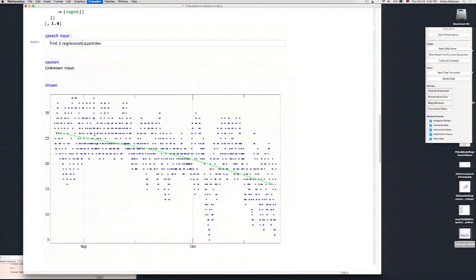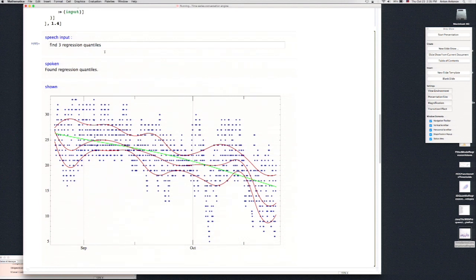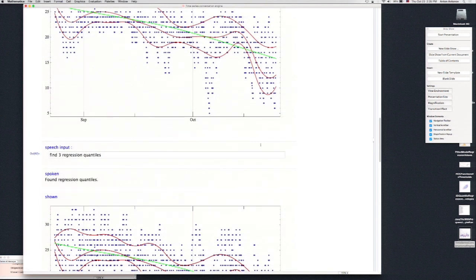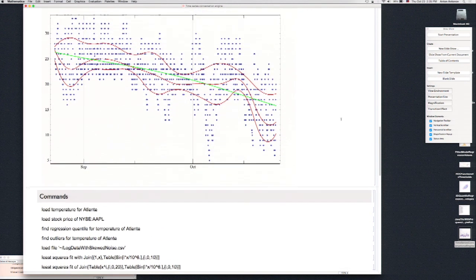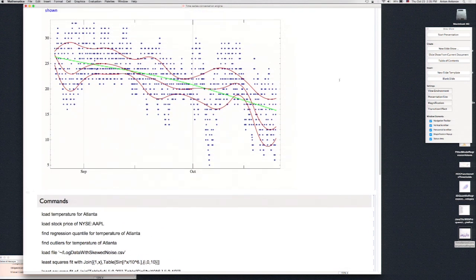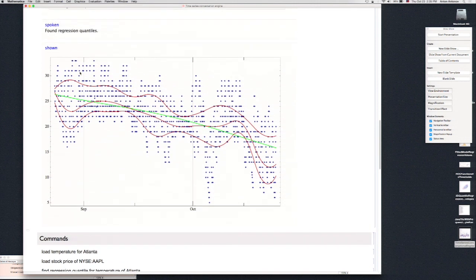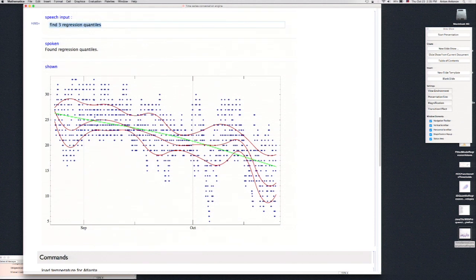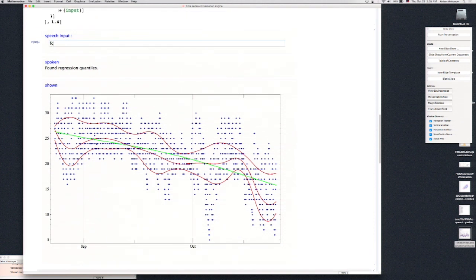Here we see these are the regression quantiles, which follow the signal much better. And what else I can use regression quantiles for is, for example, to do a command like compute the top outliers.